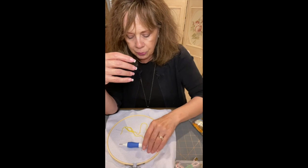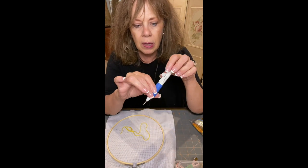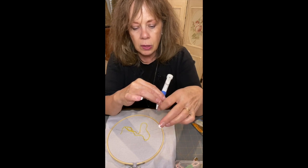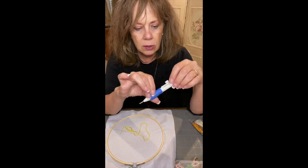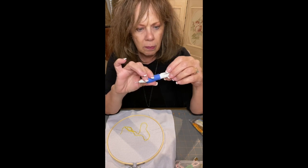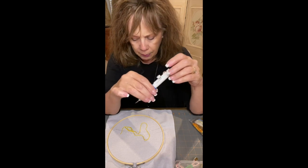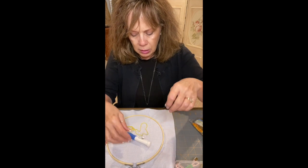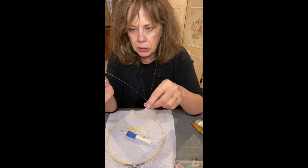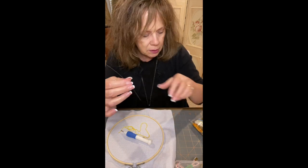So that's pretty nice. And then the punch needle itself, and this adjusts to different lengths of what you want for your punch needle. This one is set, looks like about at the very top. So I've got my needle threader, and you need a really long needle threader for this particular needle. I'm going to show you how to thread it in just a minute.